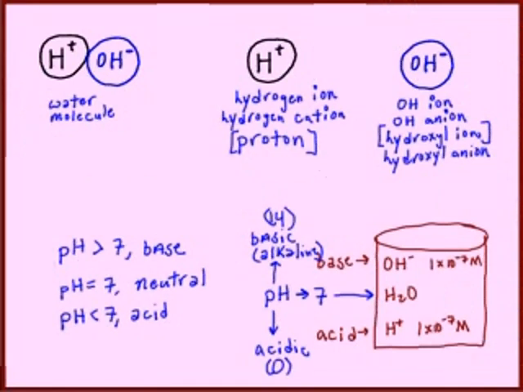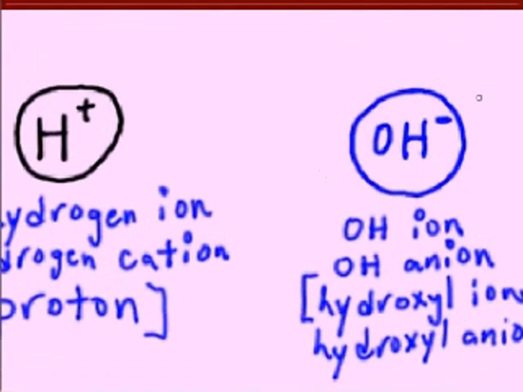And that's it for pH. So here you have the water molecule. The water molecule spontaneously dissociates into proton and the hydroxyl ion. And so dissociation can occur with water just like with a salt. And so this process, as we've already talked about it, is called dissociation.